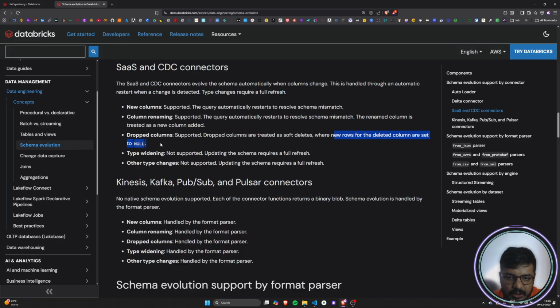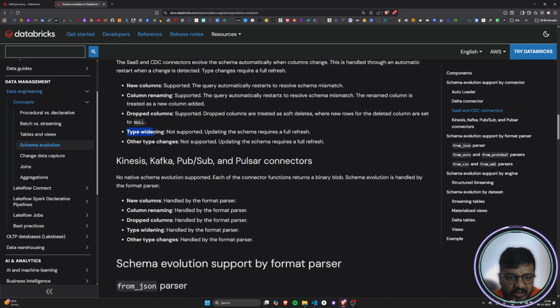Again, we have already seen this part. Type widening is not supported, so updating the schema requires a full refresh. Other type changes are not supported, updating the schema requires a full refresh.